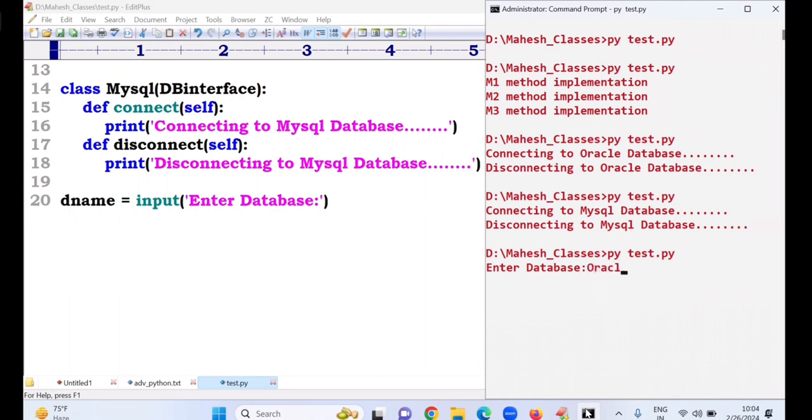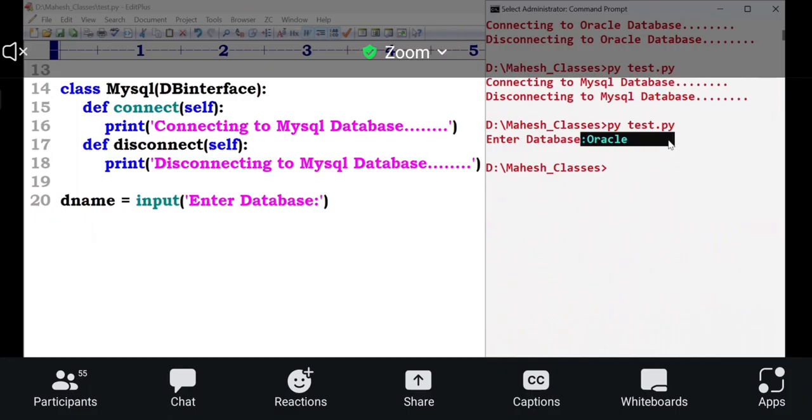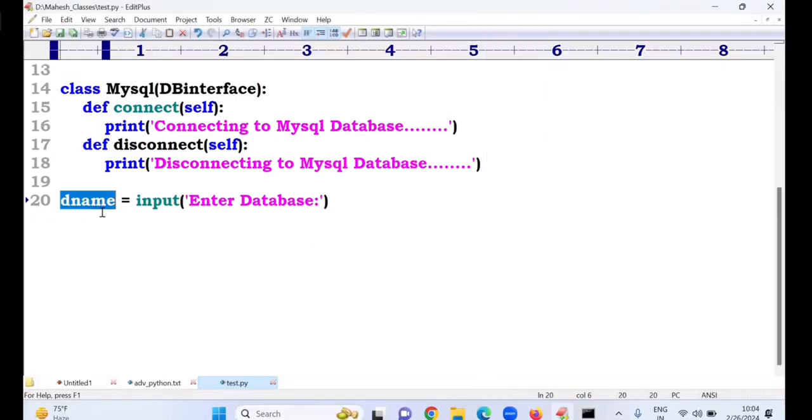So if I want to give Oracle, I'm not writing anything, just the name Oracle is accepted. It is stored into dname. Now how to create an object for that? Can I create an object with dname with parentheses? Can I give d.connect, d.disconnect?